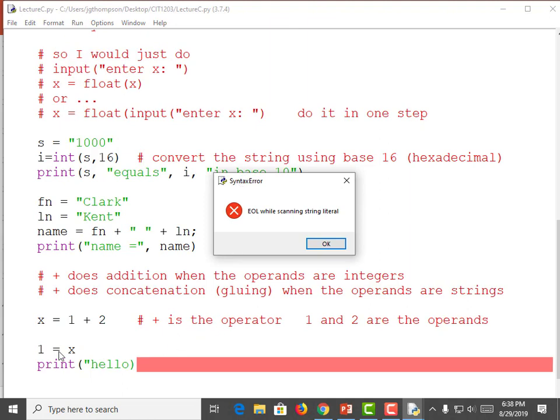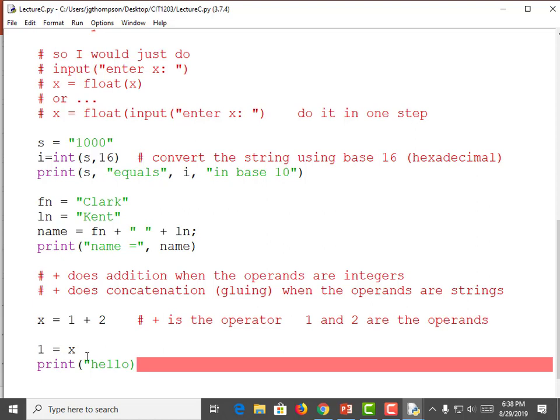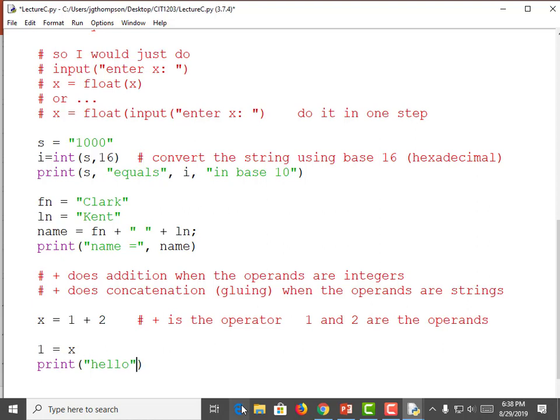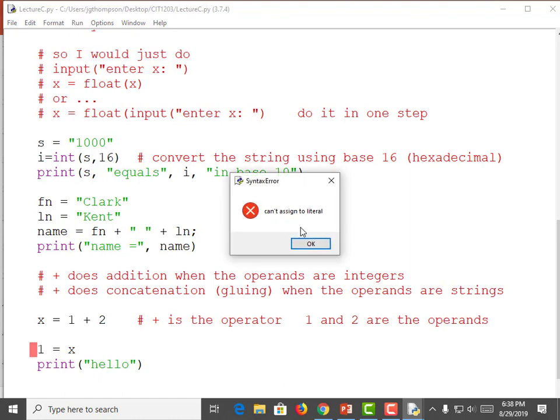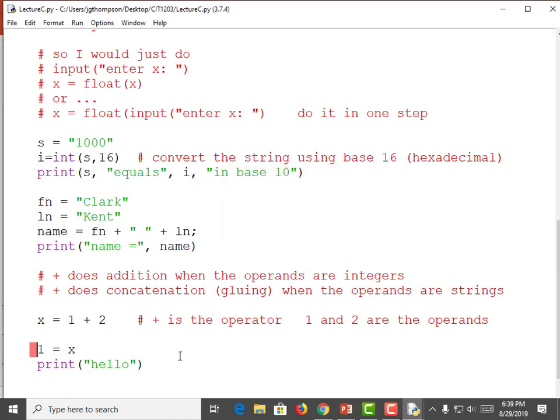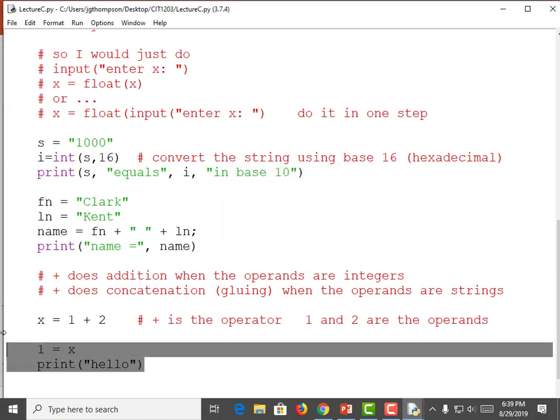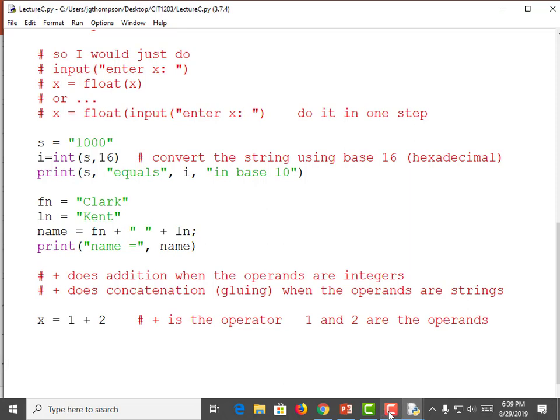And I don't want you to turn in code that has a syntax error, right? It fails completely. It would not convert pounds to kilograms or whatever if it's doing that. Please fix all those errors, and if you can't figure them out, take a snapshot of the screen, text it to me, and I'll point it out. So I'm going to fix that one. I'm surprised it didn't flag that one as a syntax error, but let's run it. Okay, that's another one. I wonder why it found that one first. Anyways, so I have to fix both of those. That makes sense? Okay, cool.